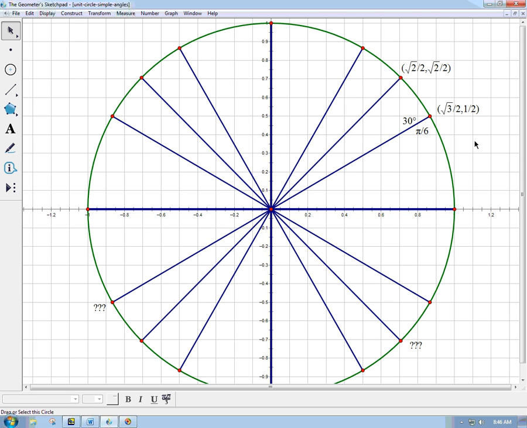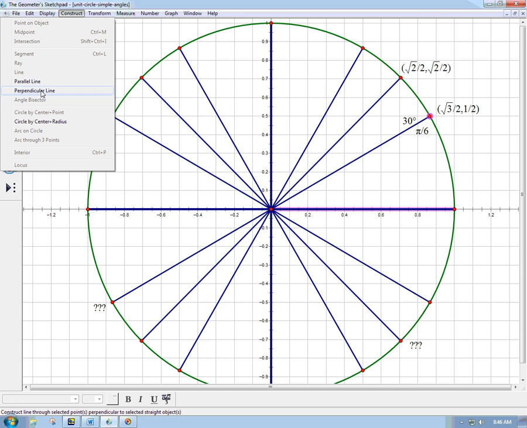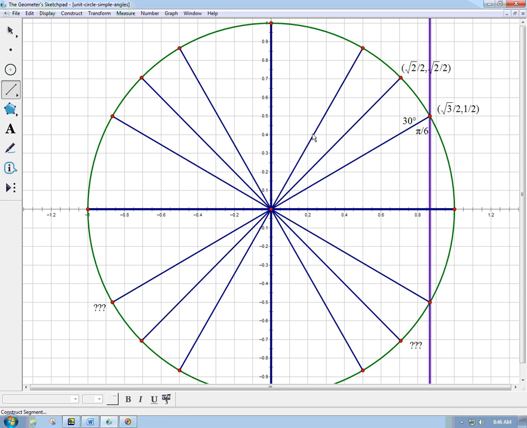For example, this is one of the special angles we know. If this angle in here is 30 degrees, that's what this 30 degrees is supposed to mean, or in radians this is pi over 6, 1/12 of a circle, then we figured out basically by dropping a perpendicular. I'll go ahead and do that. If you drop a perpendicular to here, then you get a 30, 60, 90 triangle.